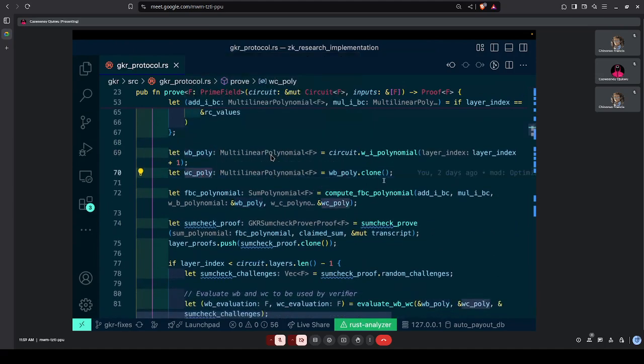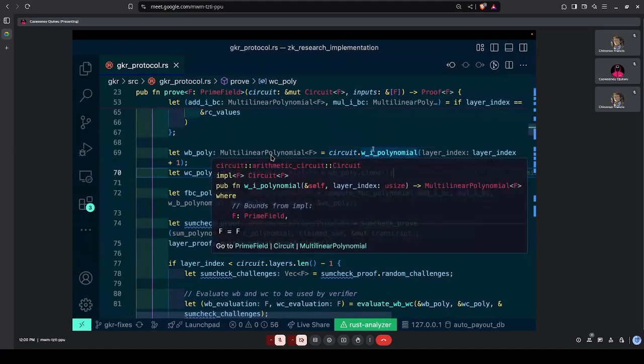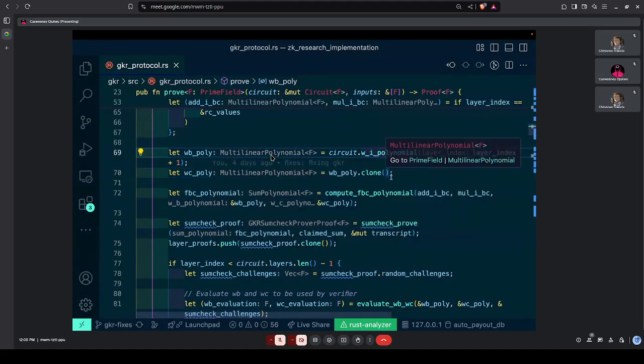Similarly, we are getting the WC. Before, I was calling this again, the same thing I did here. But I think it's cheaper to use clone here than to call it again, because when you call it again, it's more expensive. You're repeating this computation. And remember, this W polynomial is instantiating a new multilinear polynomial from that function. So when you call this again, you're still calling the new function and instantiating a new polynomial. So it's cheaper to just use clone here than to call this again. That is why I don't have any choice other than to use clone here.